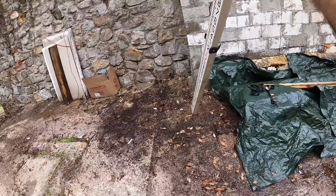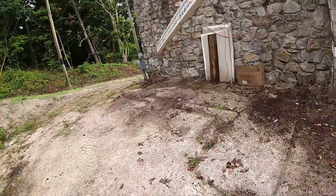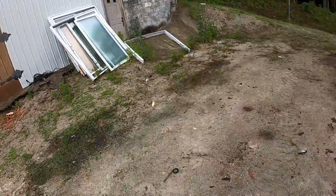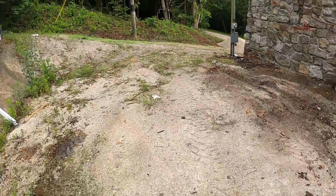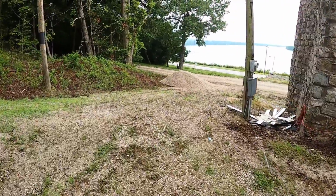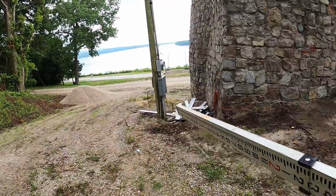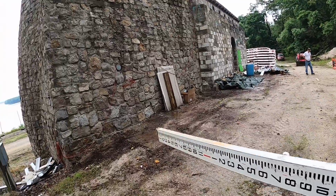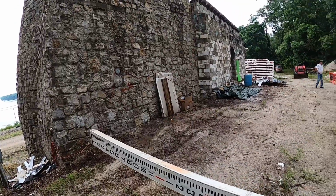So the footer is going to come straight out from the building there, and then 20 foot over, and then come 20 foot this way. I've got a load of 11s that was brought last week, and we're going to use those 11s to level out this entire area with the tractor so that we can then just set that footer on what's going to be close grade. It's not going to be perfect, but it's going to be close, and we can stake it off and get this sucker formed up. So let's get this going.